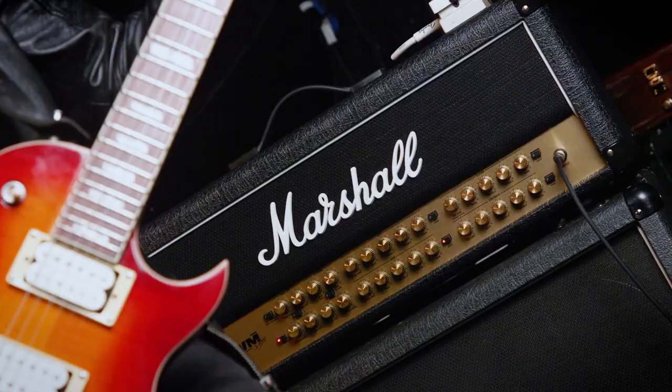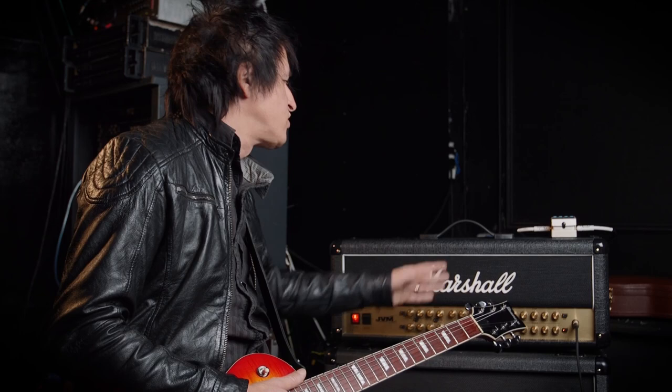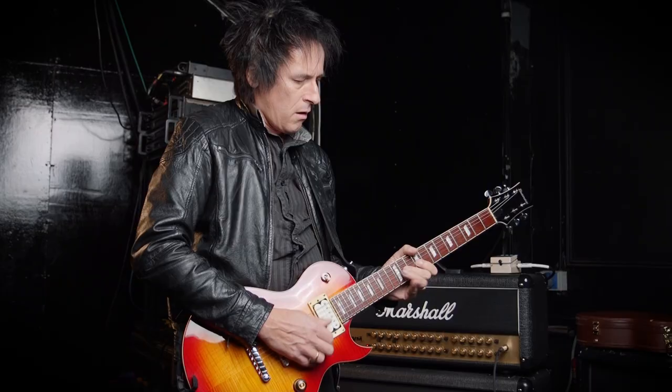For me, this is like having a Plexi, of course, the legend of all amplifiers, the JCM 800, which is one of my favorite amplifiers. But this one, to me, is like a JCM 800 Plus, because the voicing seems very similar. I'm sure, obviously, you can change the voicing because it's got variables. Each channel has got three channels, so it's like a three channel amp, times four.